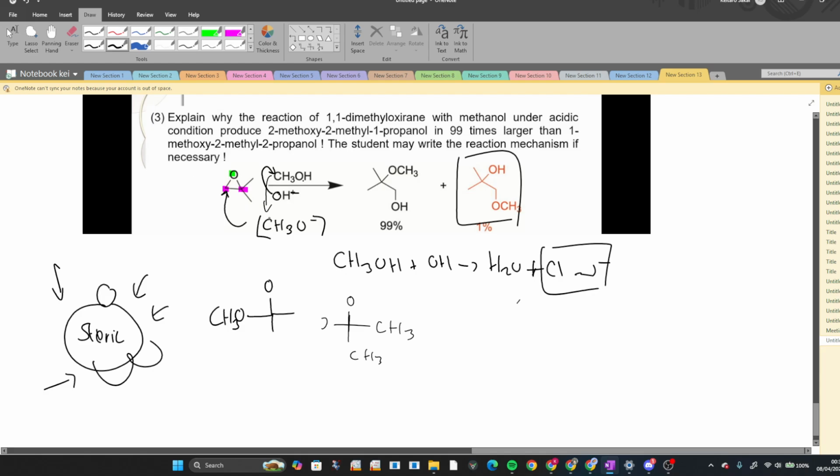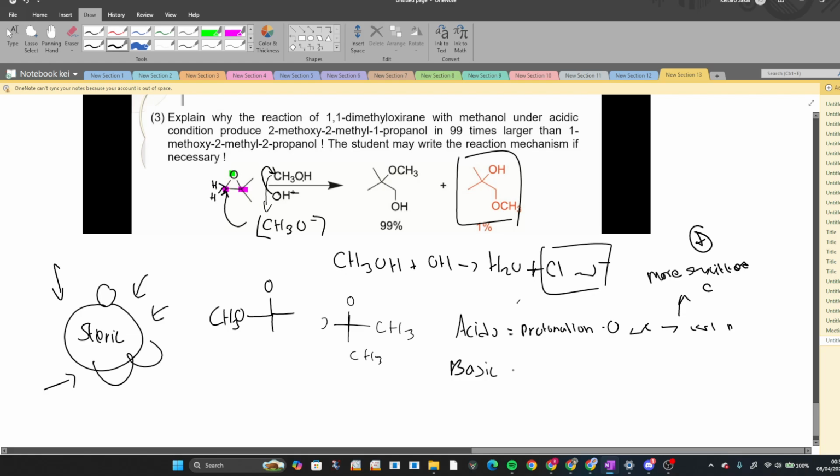Okay. So the nucleophile, which is the methoxide ion, will prefer to attack this because this has two hydrogens attached to it, which are less big than this. This is very bulky. So in summary, for epoxide rings, acids will cause protonation of the oxygen, and this will create a carbocation where carbocations will prefer more substituted carbons, and because carbocations are positive, they will be attacked by the methanol.